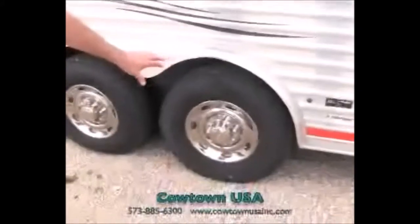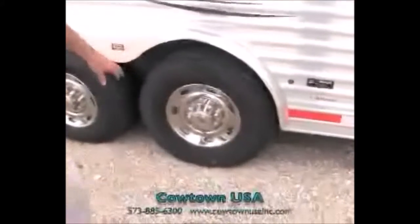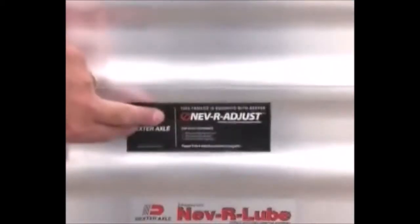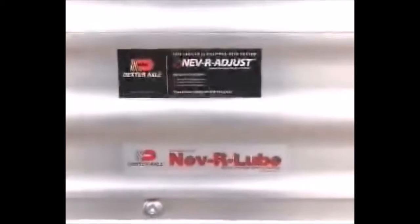Stainless steel simulators go ahead and dress up the trailer. Never-lube axles, so you never pack the wheel bearings on them, and you never have to adjust the brakes on them. Again, it costs more, but Murrhau cared enough for your convenience and peace of mind to put these on here — and they're not upgrades, they're standard from Murrhau. You know, when you build something for 58 years, you're kind of starting to get this figured out.